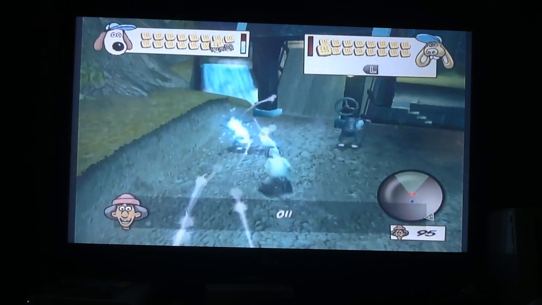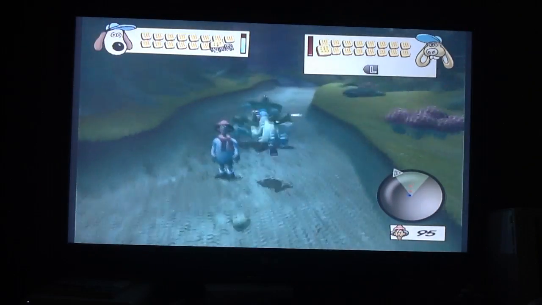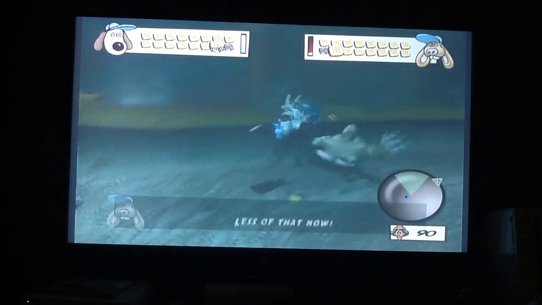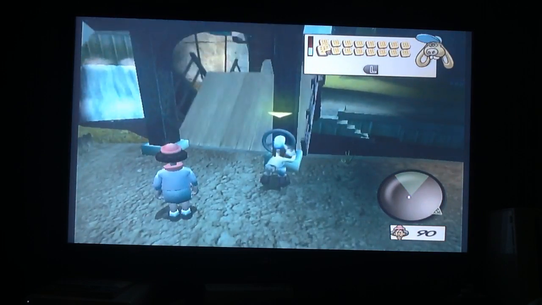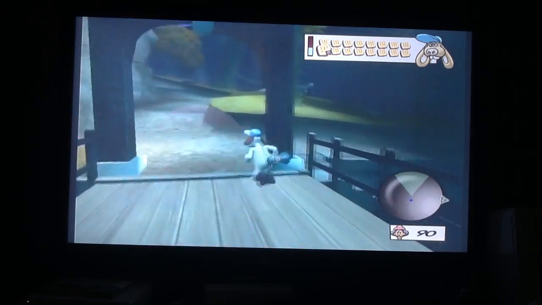Wow. Right, let's get rid of these were-chickens. There we go. Now you want to lower the bridge to let Jasminder run across it.